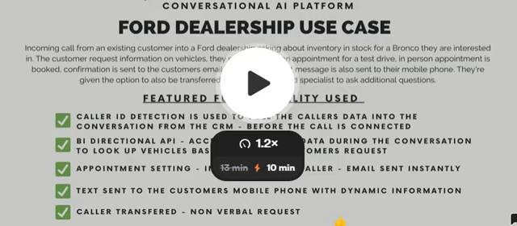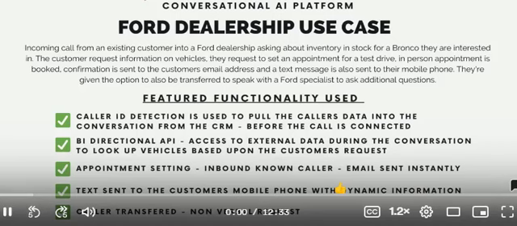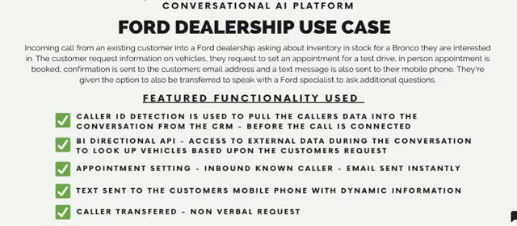So at this point, they have the option to say, yeah, I want to buy it, or yeah, let me take it for a test drive, or to say, you know what, I'm interested in something else that I heard, or tell me something else in stock. So at this point, he asked to know about the Raptor.